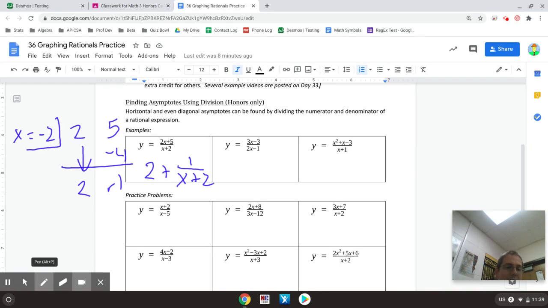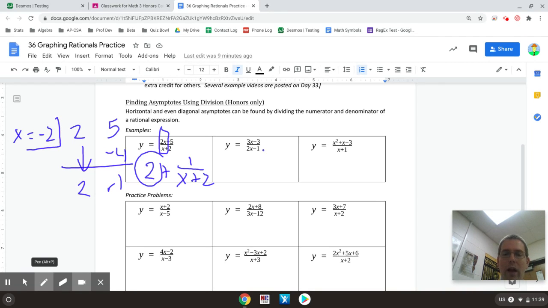Of course, I can see the 2 in front tells me I go up 2. So I would have a horizontal asymptote there of positive 2, which matches the way we did it yesterday by comparing the x's, saying a horizontal asymptote of positive 2, vertical asymptote either way of negative 2. That's just a way you can rewrite an equation that's in standard form into the translated form using division. Let's go ahead and work at least one more example.